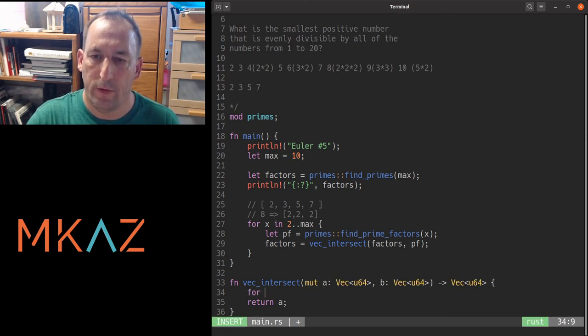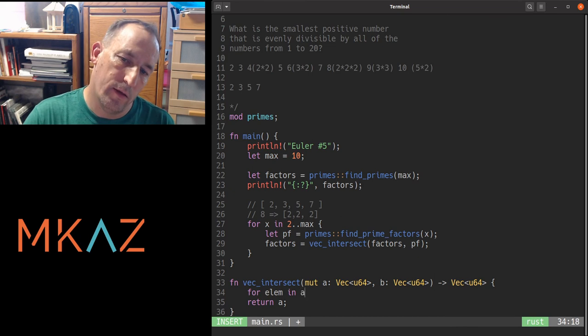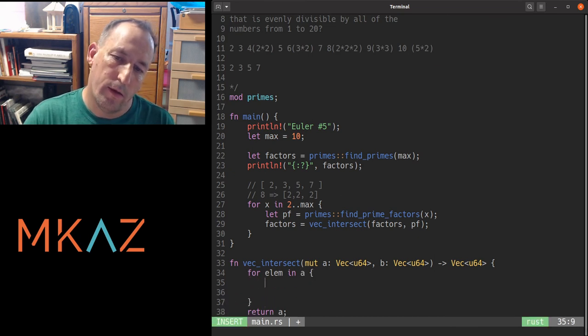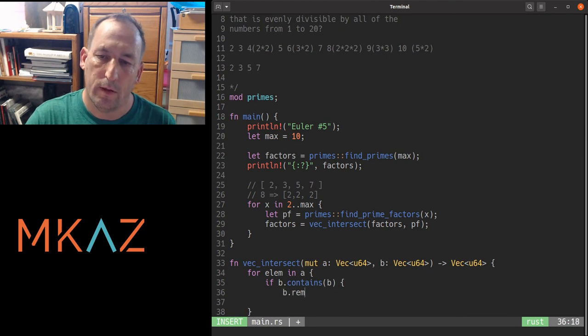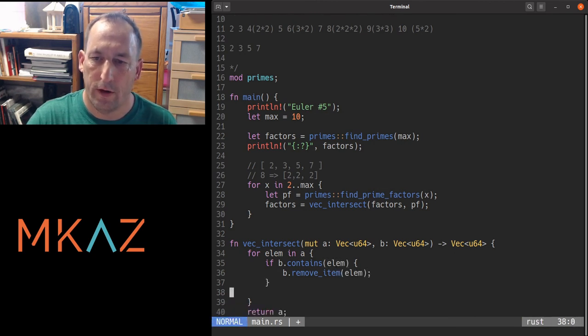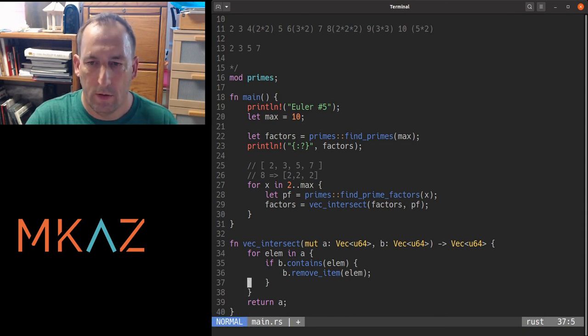And what we'll do, we'll loop through every element in A. If that element is in B, let's remove it from B. Like this. Let's get our logic right, and then we can fix things up, right?